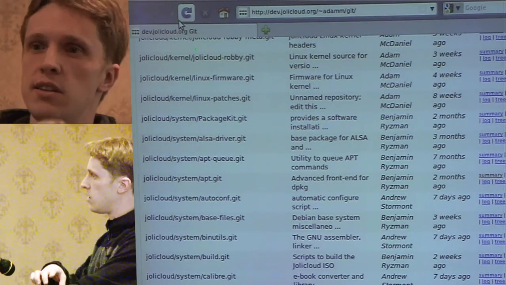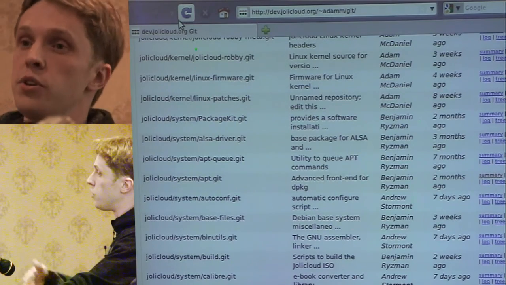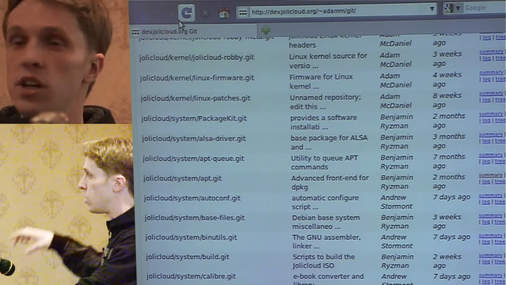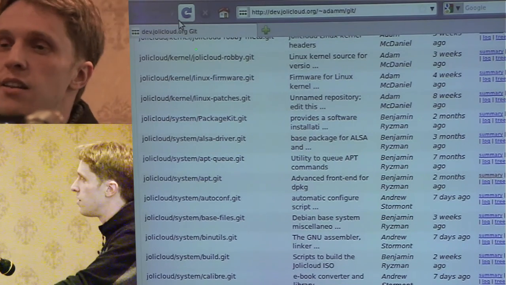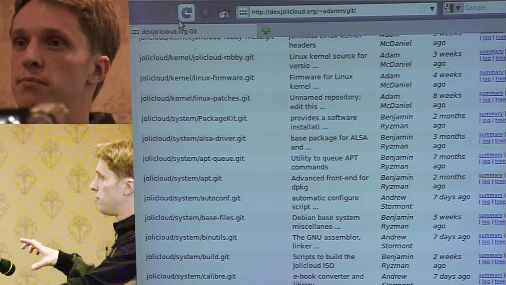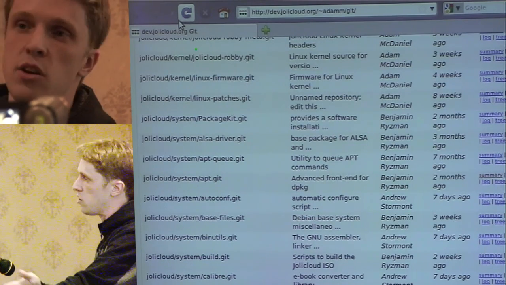You can configure Git in such a way that you've got one meta repository that has everything, and also for your developers who are just interested in one individual component, they can find the autoconf.git and bring in just that one repository. Make a change, push it up, and the next person that downloads the meta package will see the change in the autoconf directory.